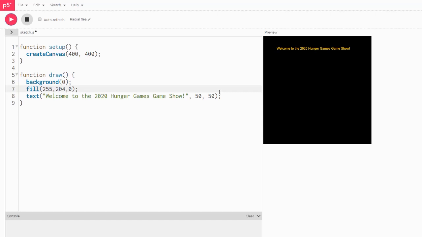We're going to ask 4 questions of the person in this game. So we should actually get away from P5 for a second and start looking at what those questions would be based on Hunger Games. A couple key defining things we can say: is the character female? Possibly, do they live in the capital? Are they drunk? Maybe you know who I'm thinking of right now. Were they a tribute? So those are the 4 things we're going to look at. And we're going to compare them for different characters.